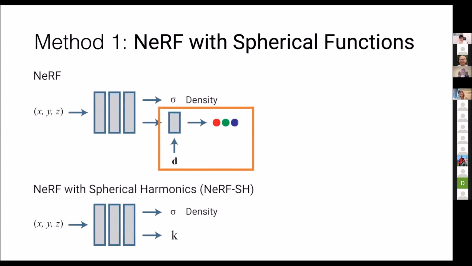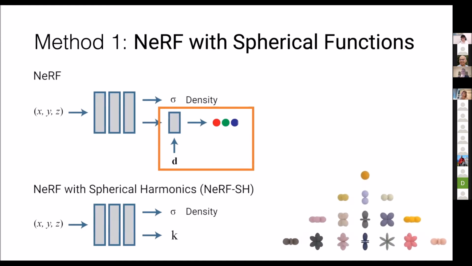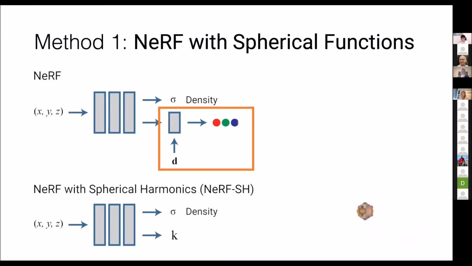But the idea here is that we're going to replace a NeRF to, instead of outputting the color after being given a direction, make it output k coefficients of the spherical harmonic basis. Okay, so spherical harmonics models the spherical function like a Fourier basis. So basically, these are different bases, like these pyramidal things that you're going to see are different bases, and you're going to output the coefficients, which get multiplied to these bases, and then you take a linear combination of this, which gives you the spherical function that you can actually evaluate.